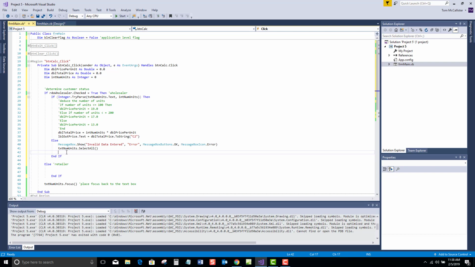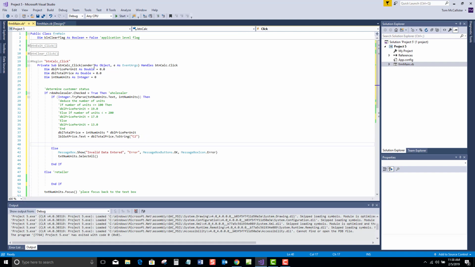All right, now that takes care of that, but what if it's a retailer? Well, we're gonna have a little bit different logic, but it's very similar, right? Let's see what we did here. I forgot something. I got to clear that flag once I get here, up here, because I want to be able to, for them to type in new data. So I'm going to set it back to false. No, true, excuse me. That means we have calculated something already. All right. And this sets the flag for the text changed event.